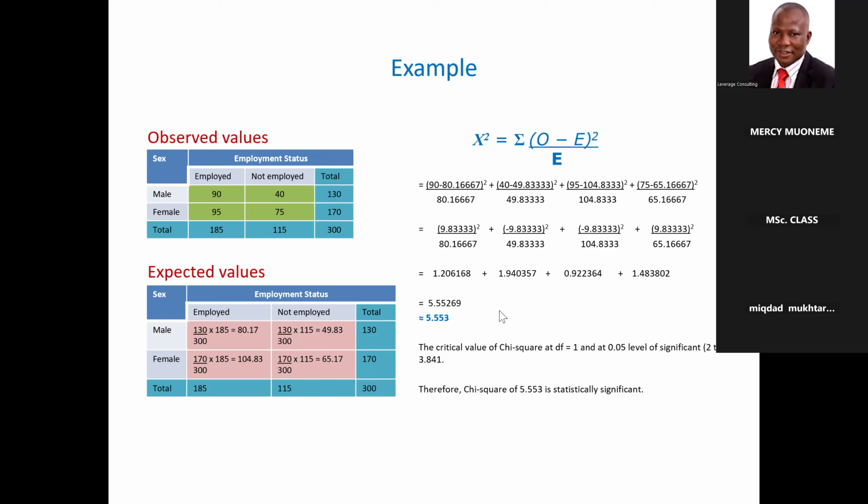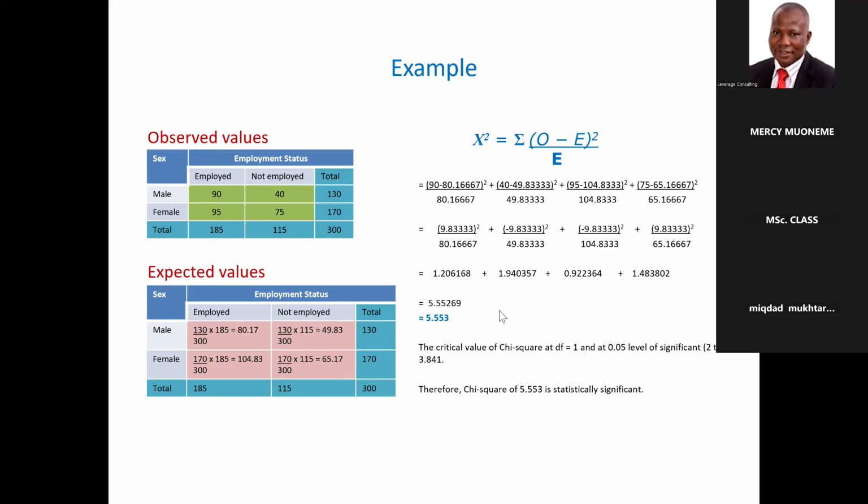Now, if they ask you, who is more employed? What will you say? You can unmute and talk. Who is it, male or female, that is more employed? It's female. Female are more employed, from the observed value. Yes, sir. Okay. Let's see if it is true. Now, we shall see if it is true.